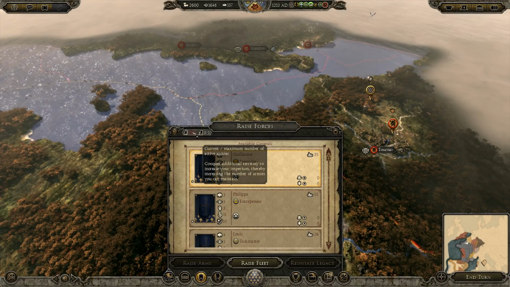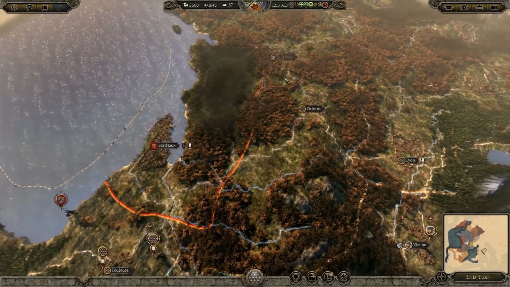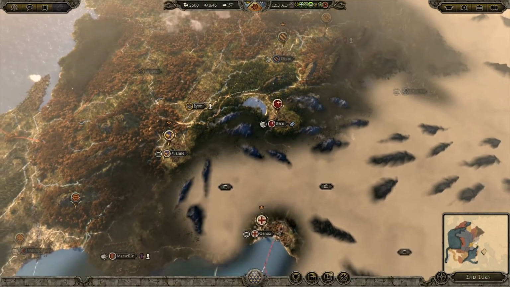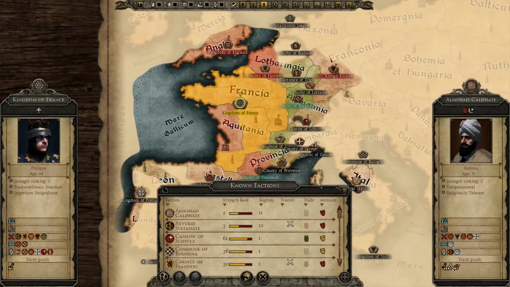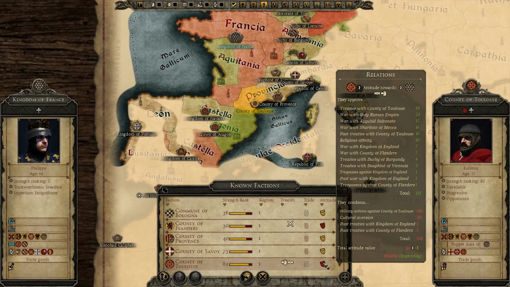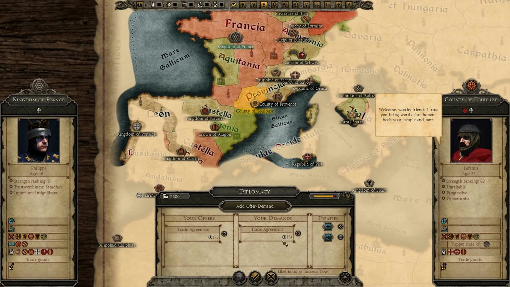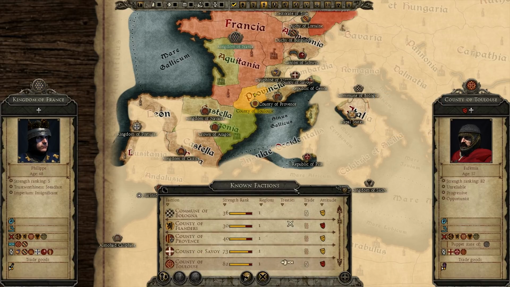I guess we're over our army cap because they made it so that France has more armies to begin with, because we're at war with the HRE, Flanders, and England, as well as Toulouse. It's a lot. So now that we've got another ally down here, Toulouse obviously doesn't like us very much. They've just conquered us. However, we are improving. And if we can secure ourselves trade, we don't want to do that. But hopefully in the future we can.